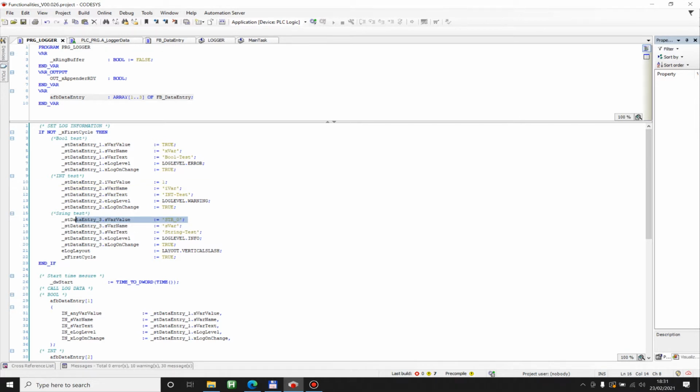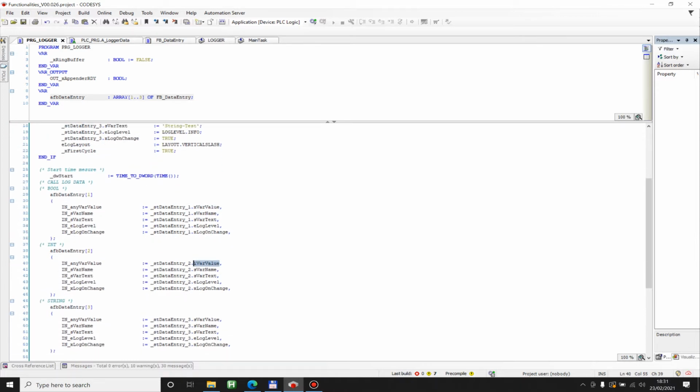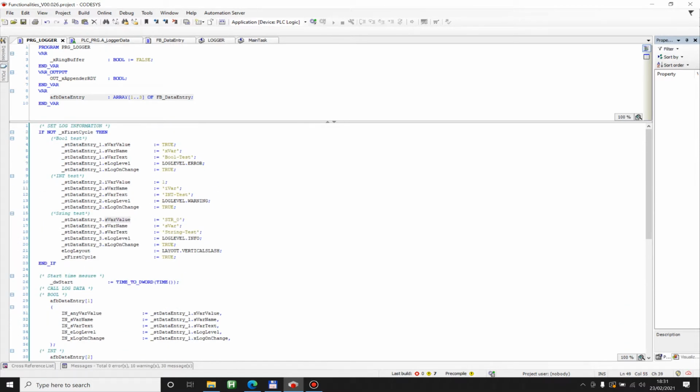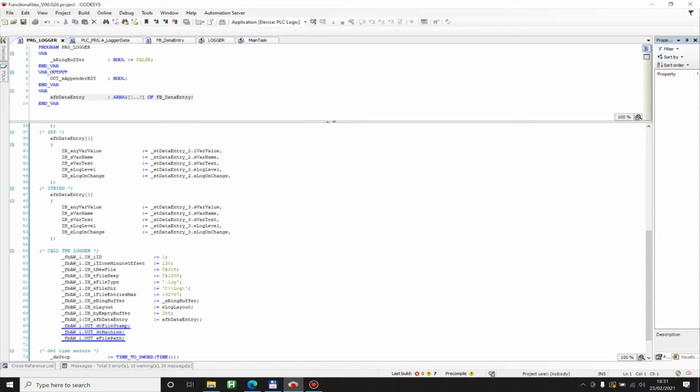Those variables are here, so these are data entries, and I code a bool variable, an integer variable, and a string variable. Here they will be initialized on the first login in the PLC, and then I have the logger.